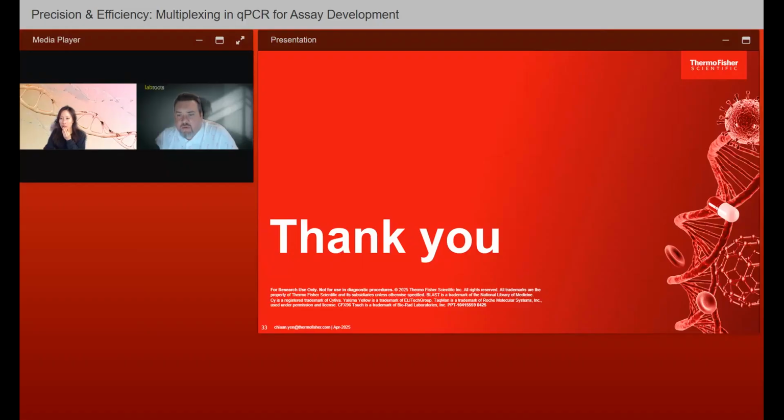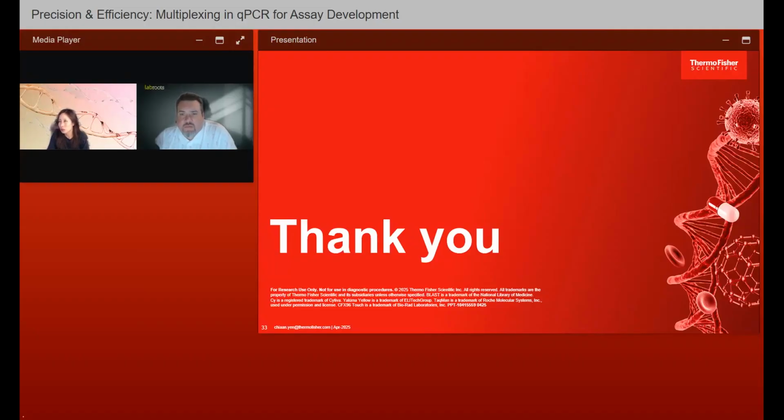All right. Next one we have is, does Thermo have designs already designed for target and normalizing genes? Yes, we have a big portfolio of the pre-designed assays. They're specific to different application types.